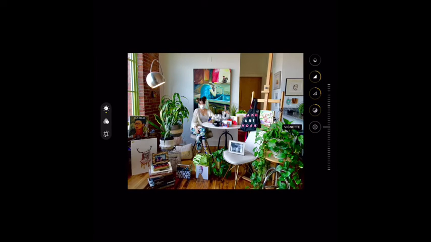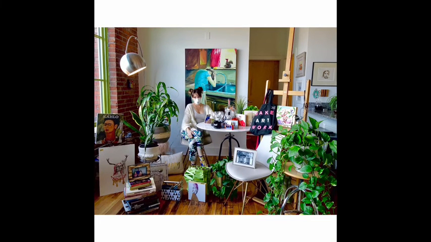And then vignette. Okay, so this is the outer edges of your photo, kind of like putting a filter on it. I'm going to leave that alone too, because I don't want mine to look like it has a filter. So I'm going to click done. I'm going to save this one, and this is my final edited version within my camera or iPad or any other photo editing version that you can use online.